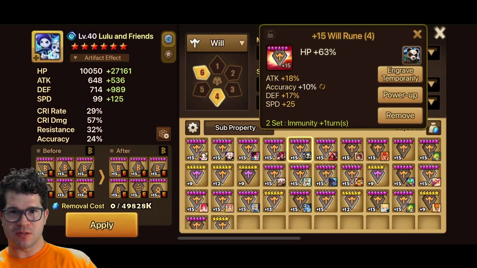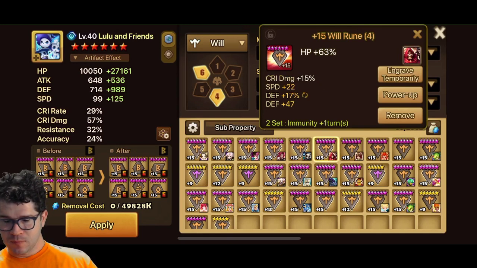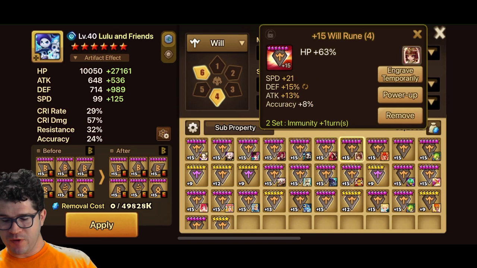You don't need more than that in PvP. I mean, you're not going to complain if you get it, but you don't really need it. There's another HP, but it's 22. So that's where everything falls off. That's where we're off the cliff.